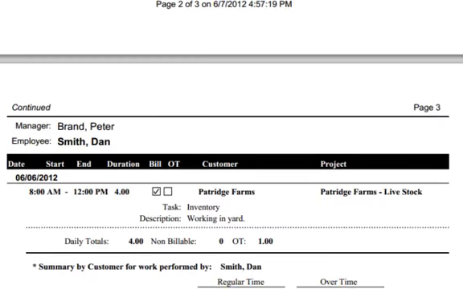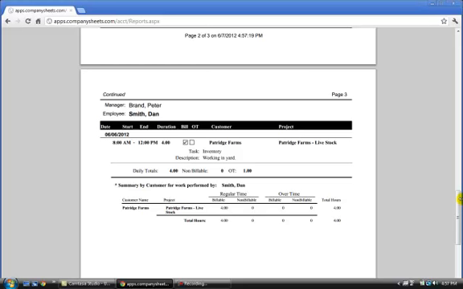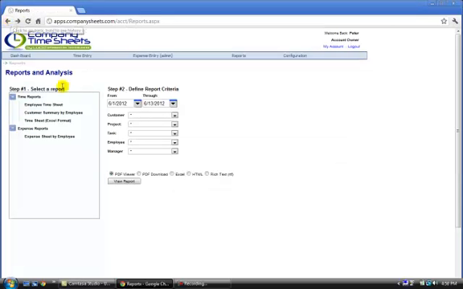Now, if we go down a little bit more, we see, hey, here's another employee, Dan Smith, and he worked a total of 4 hours, as well as who we should bill for that time. We can also view similar information, which is a customer summary by employee.